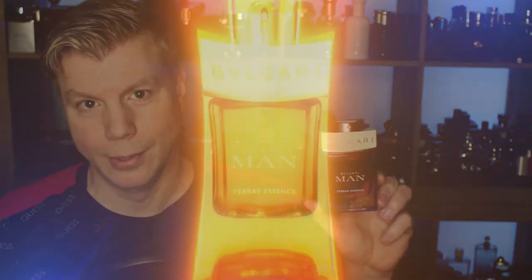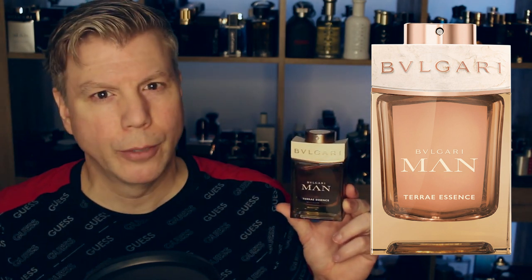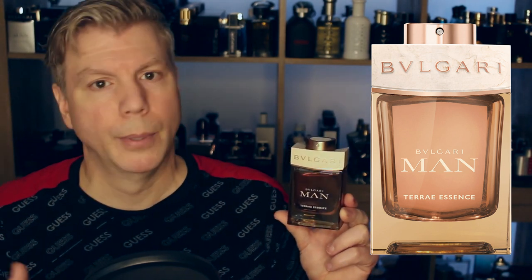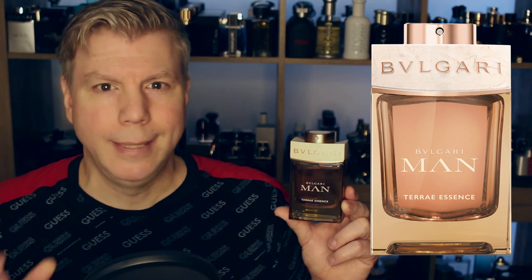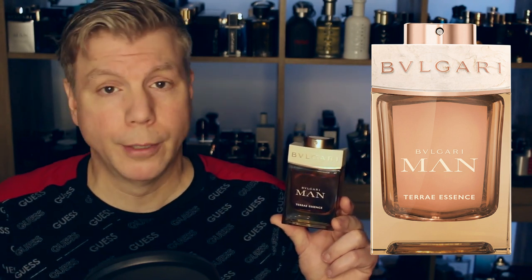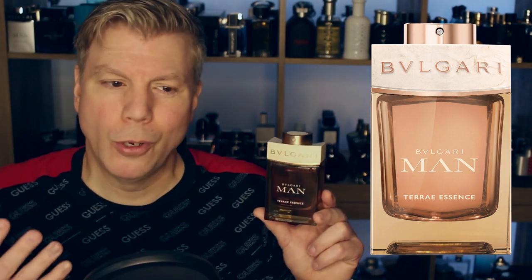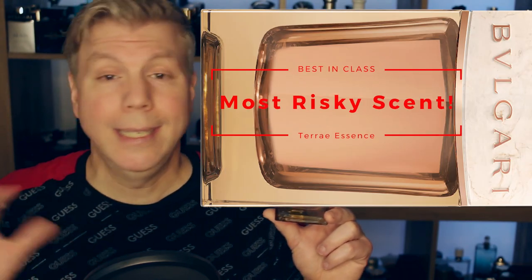It is Tygar Essence. When I first tried it out, I don't know if there was something bad in the actual atomizer that I had to spray out to get to the actual good juice, but the first maybe 10 sprays of this fragrance was not good at all. It smelled like the chemical version of milk going bad, but that's no longer the case. I've given this plenty of wear to know that it is an epic scent, and it's epically different. And it really makes me respect even more Alberto Morillas, who is the perfumer of this fragrance, because he makes so many different fragrances, and it would be so easy to fall into that everything kind of smells similar or the same. This one does not smell like any of his other creations.